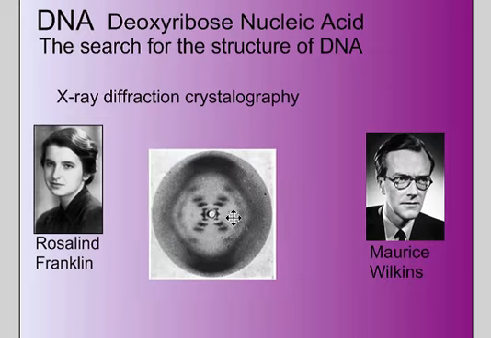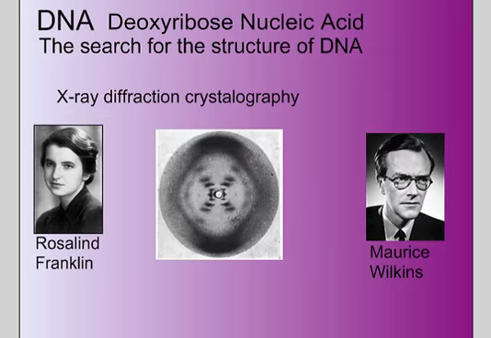And eventually, she gets this picture. And this picture becomes known as photo 51. And it's Franklin's photo, and this is the picture of DNA. This is the picture that allows the people that eventually figure out DNA to figure it out. And here is who figures it out. Let me move this over here.